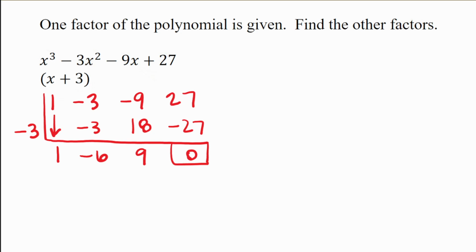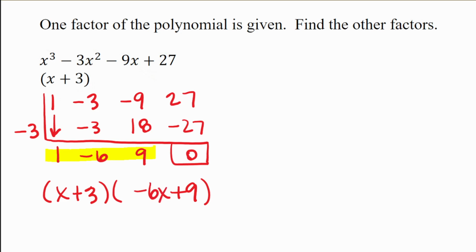And then I say, okay, I've got x plus 3, that's one of my factors, and then the rest of it is going to be just this quotient I'm left with here. And so if it helps, if you have a hard time with it, start from the right. That 9, it's just going to be 9, right? And then the powers are going to ascend from there. So I've got a positive 9, a negative 6x, and a positive 1x squared.